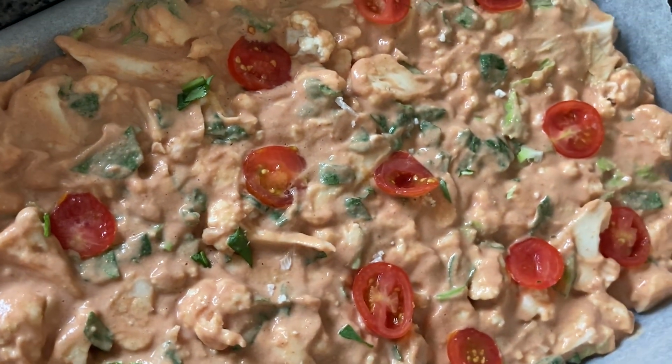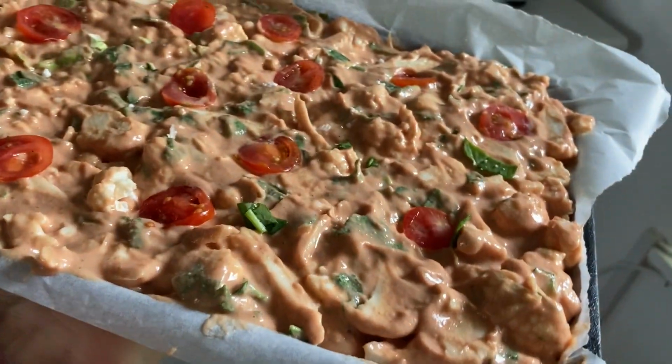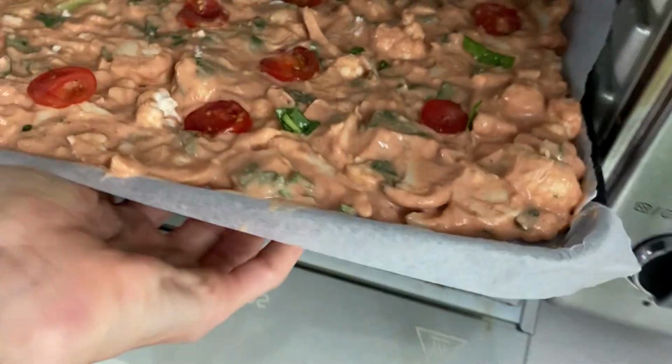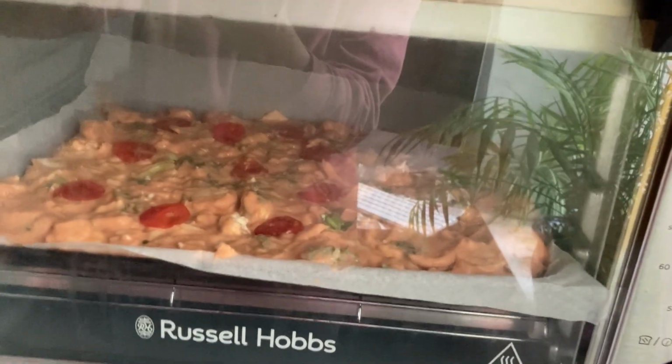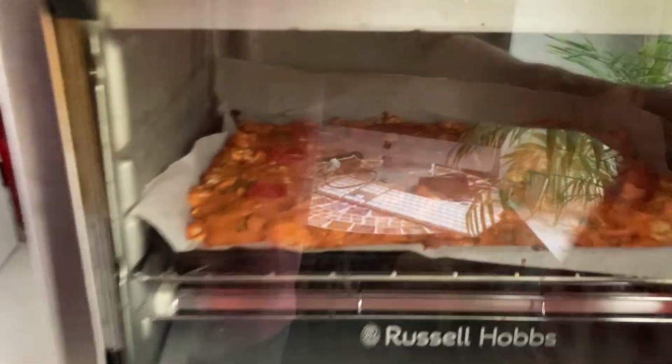And if you're going to use tomatoes, then just chop them up into thin little pieces and pop them on top. And then you want to put it into a preheated oven at 200 degrees Celsius or 400 degrees Fahrenheit and let that bake for approximately 25 minutes.